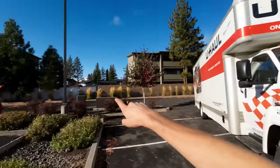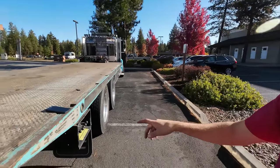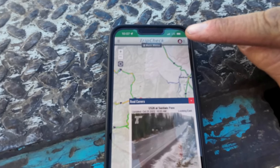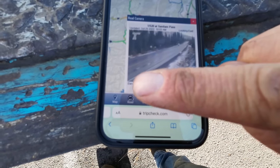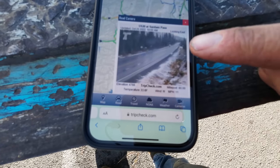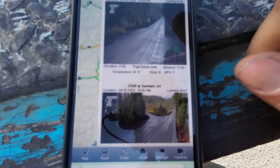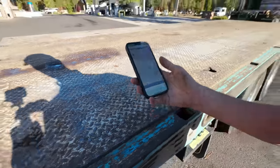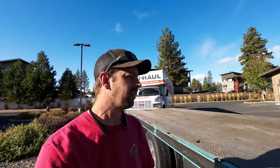Since we're about to go over that big snowy mountain — well, up around the side of it — we check the weather with TripCheck. If you are driving anywhere in Oregon, go to TripCheck.com. It is road conditions and traffic cams all over the state. This is that mountain pass — when I looked this morning it was snowing up there, but now the DOT guys have the road nice and clear. It is 33.6 degrees so it should be melted, 11 mile-an-hour wind. You can look anywhere in the state, see road conditions, slowdowns, accidents, construction, weather. It's the handiest tool for traveling around Oregon, especially in the wintertime. Looks good, so we are heading over the mountain.